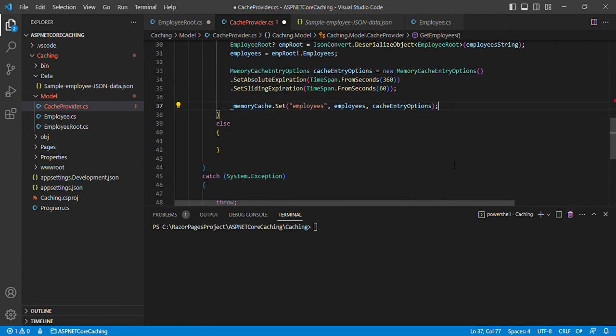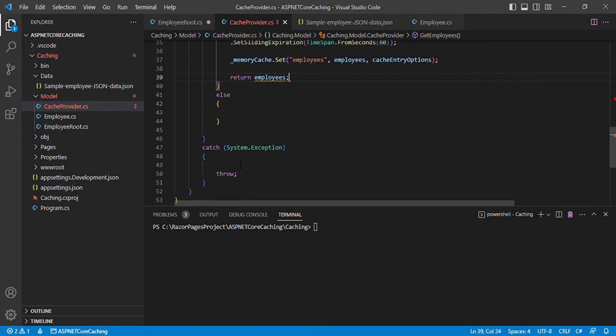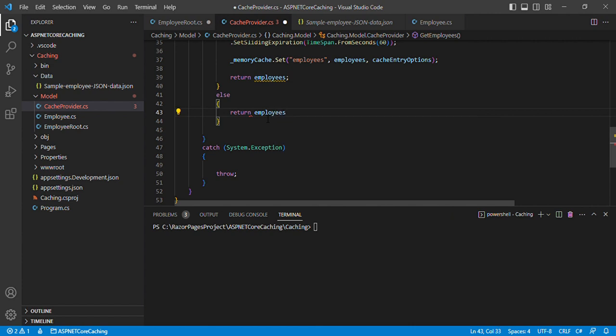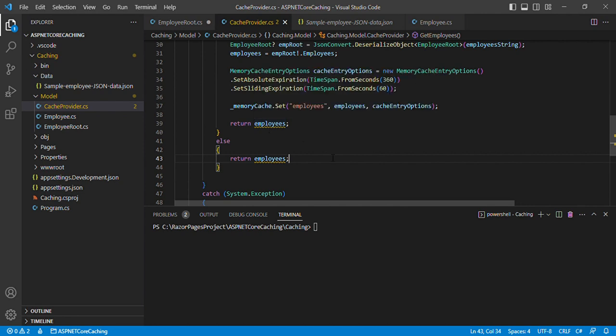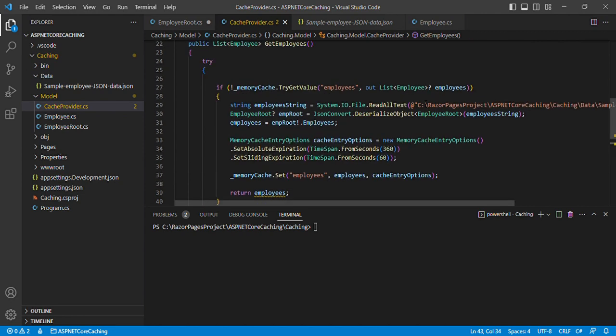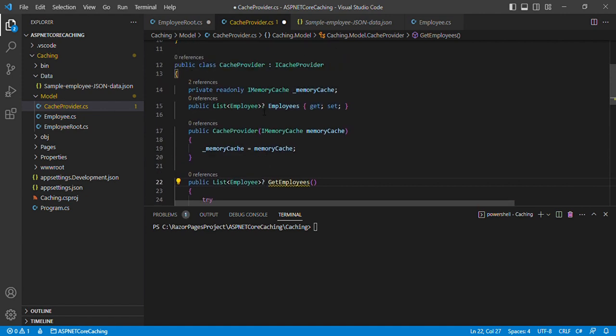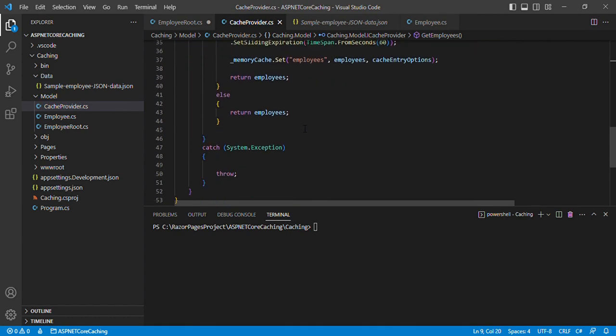All we want here is to return employees. Let's return these employees. So here we're also going to return employees. Possible null reference. Okay, let's do this. Cool.